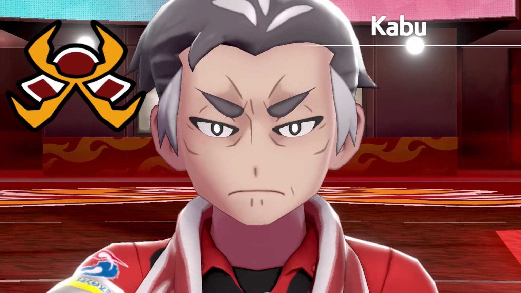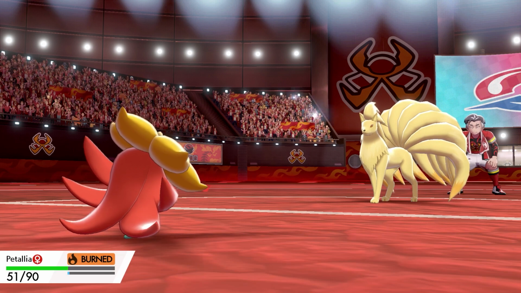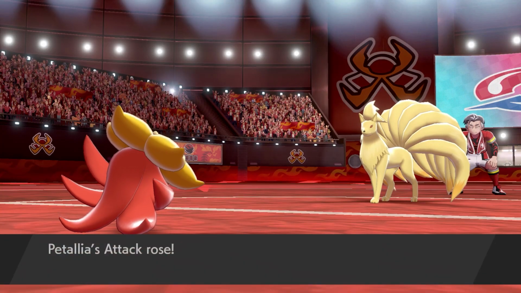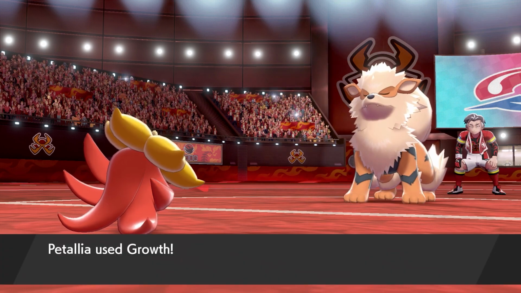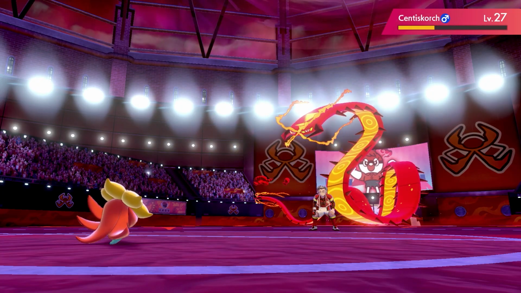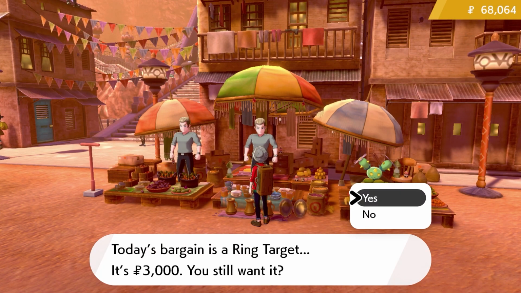We get this run against Kabu at level 42. We had to reuse Sleep Powder a few times against Ninetales, and Ninetales caused our Citrus Spray to activate, but we still got all of our Rapid Spins, and 4 out of 5 growths. I decided to take out Ninetales and set up the last growth against Arcanine. Facade one-shots Arcanine, and thankfully also Scorch. That was insane.